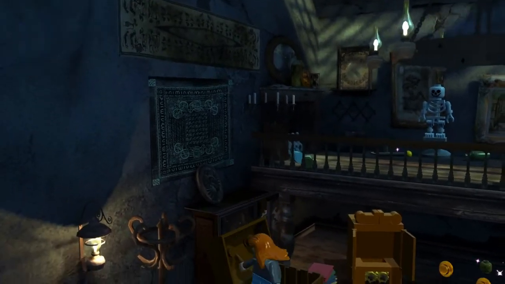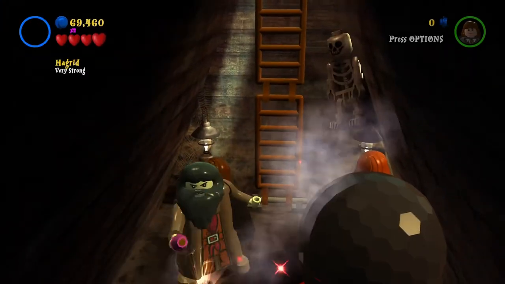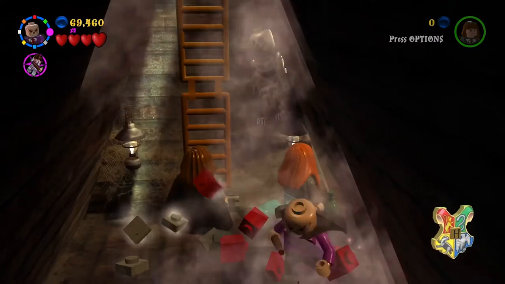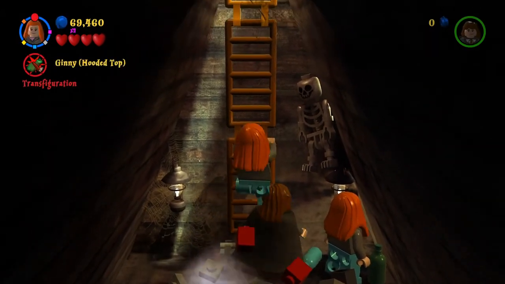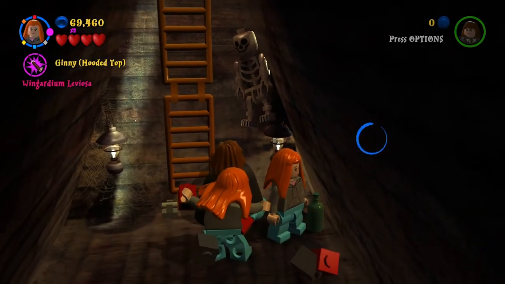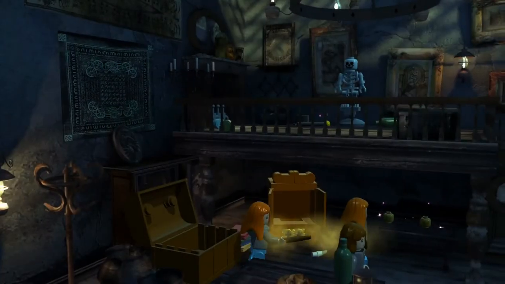Awesome, now go under here to get the next house crest. And then use, let's see, we have coral, dark magic. Yes, nice. And then there we go, there's the last house crest. Awesome. And look at how much studs we have. Wait, nope. Oh, okay, we can't do that. Just go up here.